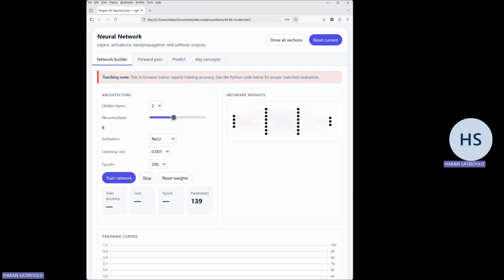Neurons per layer means you are adding or reducing the number of neurons. You can think of neurons as tiny decision helpers, and each neuron gives the machine learning one extra point to think about and decide on your trained data.